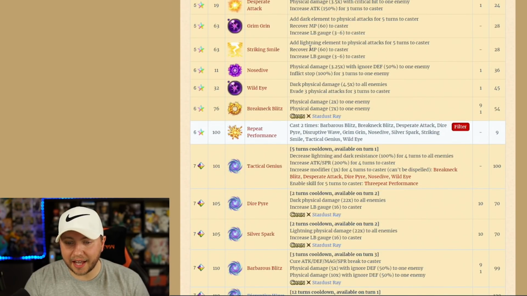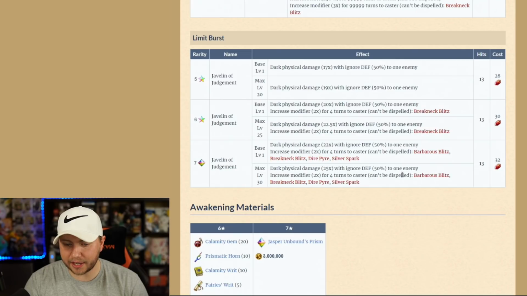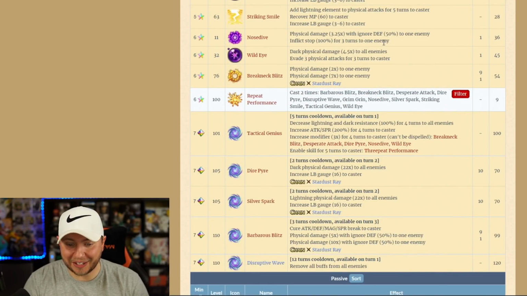Let me see if he has lightning and dark imbue. You're gonna have to do one of these because his LB doesn't have an element attached to it. Oh, it does. It has dark. So get out of here, dude. I get it. You're just gonna be doing dark damage. It looks like you're gonna be going down the dark damage way.